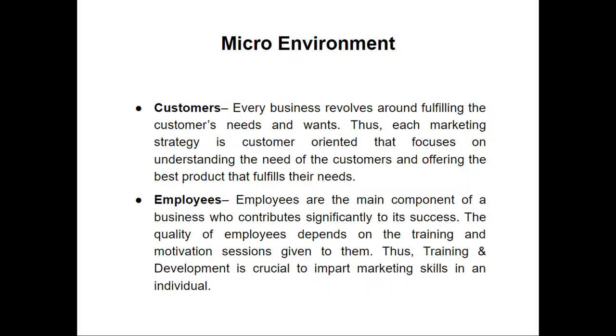Hence, the right kind of employees are creating opportunities for companies and the progress, and the not so right kind of employees will create risk and problems for the company and its business.